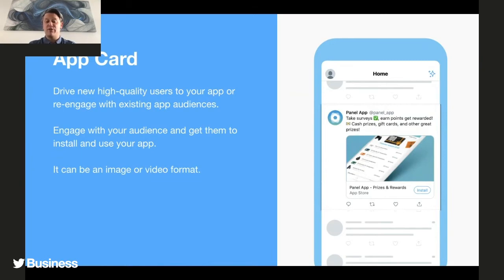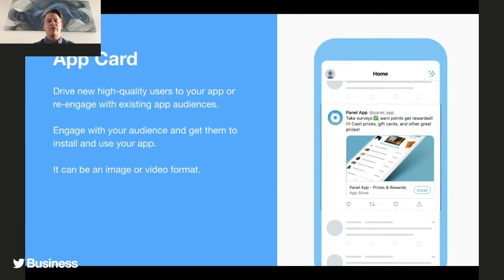Also very effective for re-engagement of existing users to call them back into the application. My customers love using the app card if they're looking to release a new feature on their application, and then harness those users who maybe want to drive back into the app to take advantage of the new feature, or use that as an opportunity for new user acquisition.